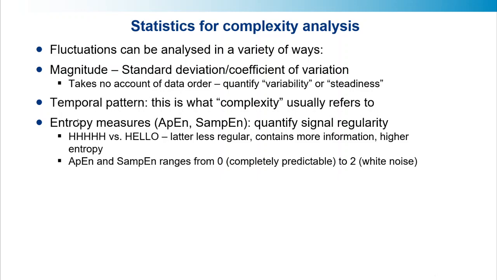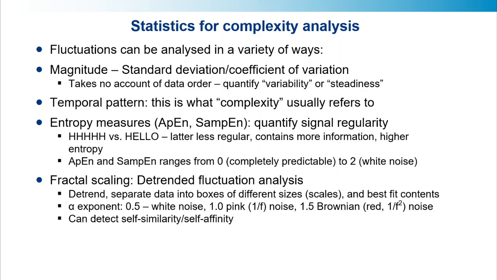And what we're trying to do with ApEn and SampEn is attach a number to that regularity. When you perform an ApEn or a SampEn analysis, and there's a reason why you might do one or the other, but I won't go into that now, the range you get is from 0, which is completely predictable like a straight line or a very clear repeating pattern, to 2, which you get if you were trying to quantify white noise. Something in between those two extremes is where you usually find ApEn and SampEn.